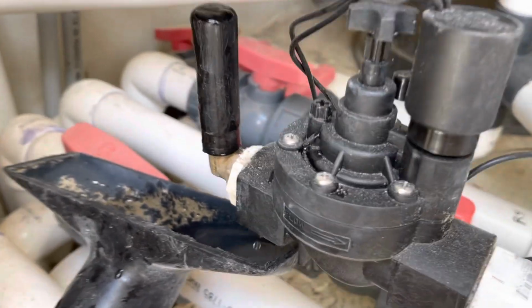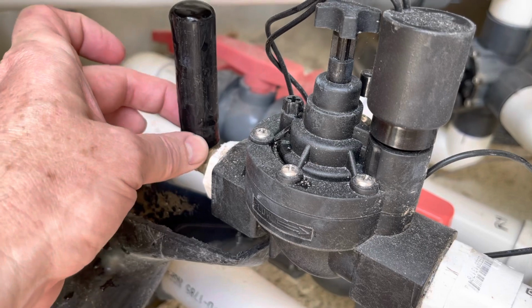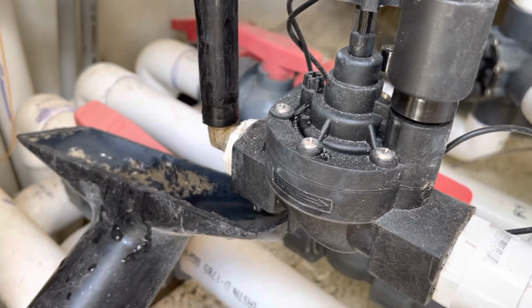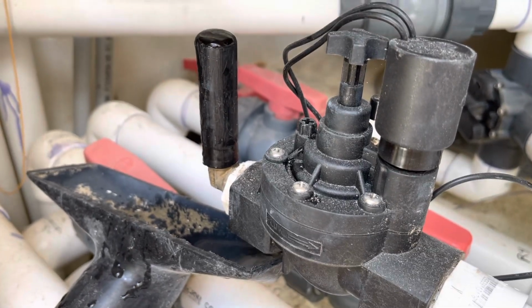So I need to go ahead and cut slits in this thing to relieve it, because even though you take the clamp off, it's still compressed. It's still hanging on to that fitting, so you can't just take it and twist it off. So I'm going to cut a slit in it with my utility knife, and that'll relieve the compression there, and I'll be able to slide the rest of that off.